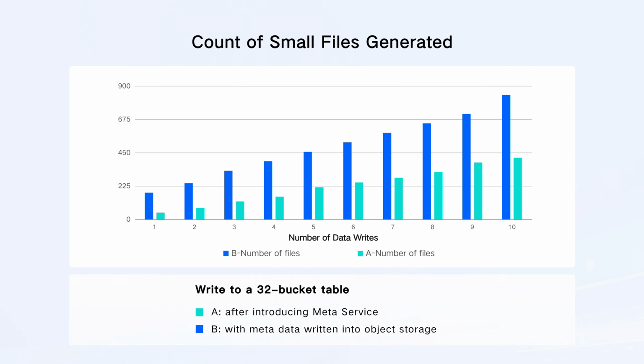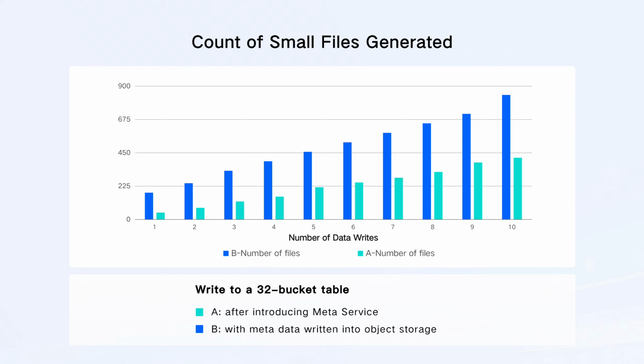Another common concern is the number of small files, especially for HDFS users and those using cloud object storage. Why is this important? In cloud storage, costs aren't just about how much data you store. They also include fees for operations. For example, on AWS, the delete requests are 10 times more expensive than the GET requests. So, keeping the number of small files in check is key to controlling cost. That's why we also compare the two approaches in this dimension.